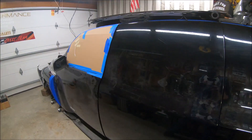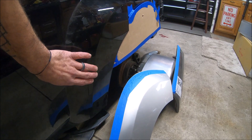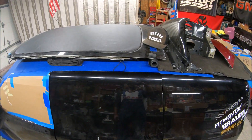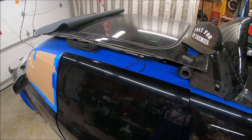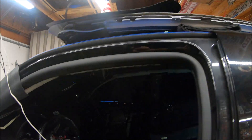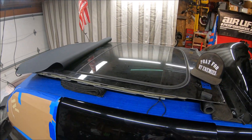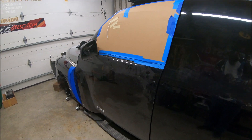Moving along, the doors will be getting sheet metal here which will widen them out a bit, and I'm going to be creating some form of vent through there that you'll be able to see the tire through. The rear quarters will be modified, the hatch is modified, and we can't forget about the roof. This is a panoramic glass roof out of a Mini Cooper that I'm going to be cutting and putting into the roof of this car — it's about two and a half times the size of the original sunroof. The HHR roof is very flat, and the Mini Cooper is a perfect fit. The front doors are shaved.